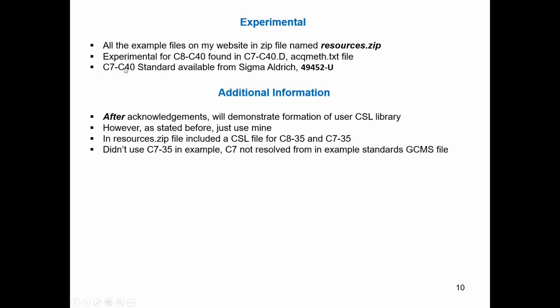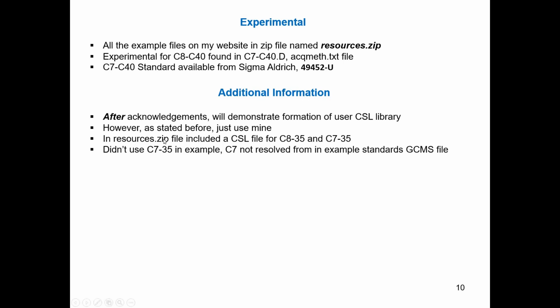The C7 through C40 standard is available from Sigma Aldrich with this part number that you can buy. And after the acknowledgments, I'll demonstrate how you can form your own CSL library. However, as I stated before, you can just use mine.